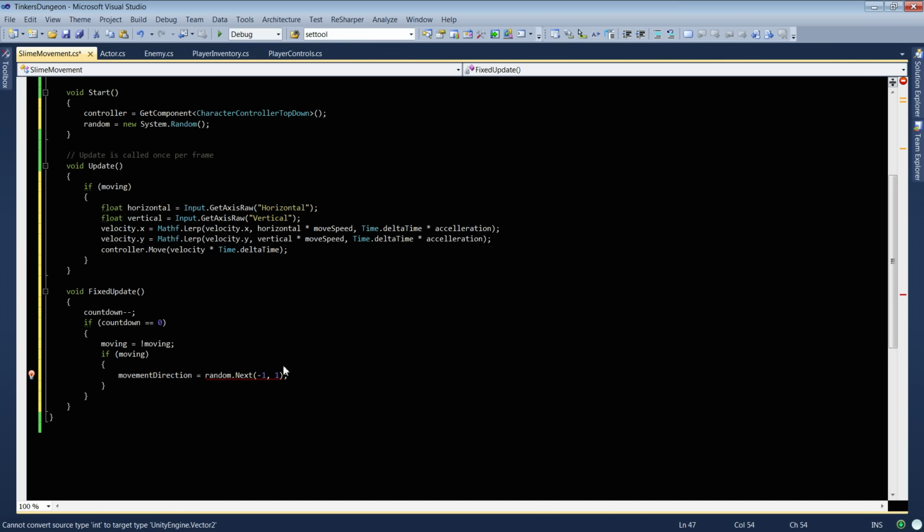-1 to 1. The exclusive upper bound of the random returned. Max value must be greater than... Okay, let me make sure that this is how I think it works. Okay, so two integers. Min value, inclusive, exclusive. Okay, so maybe I need 1 to 2, or negative 1 to 2. There we go.